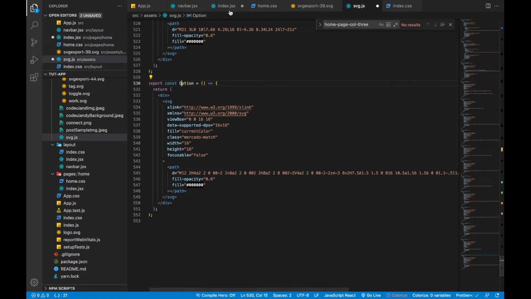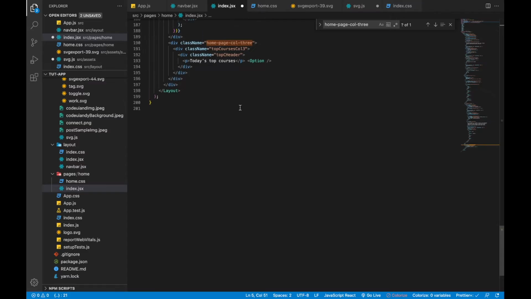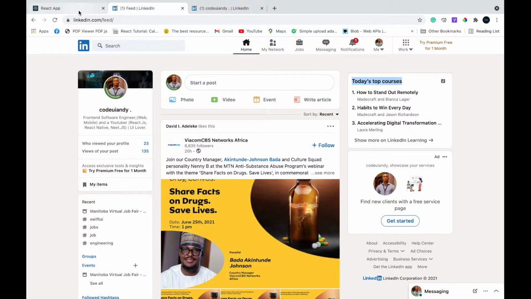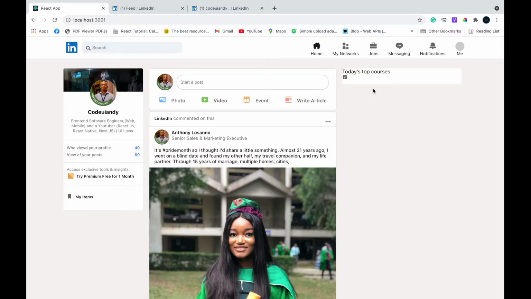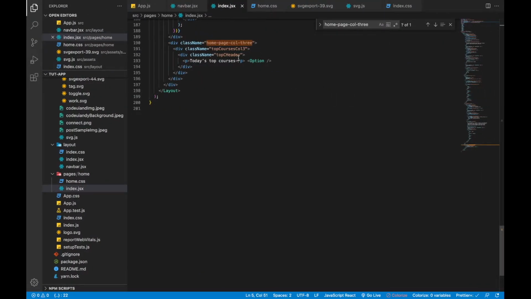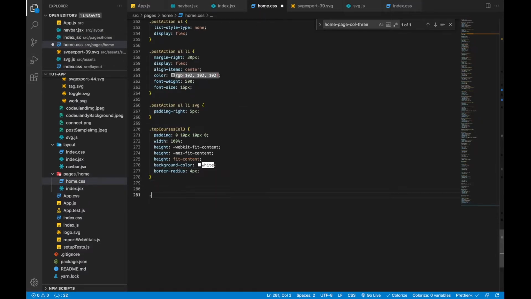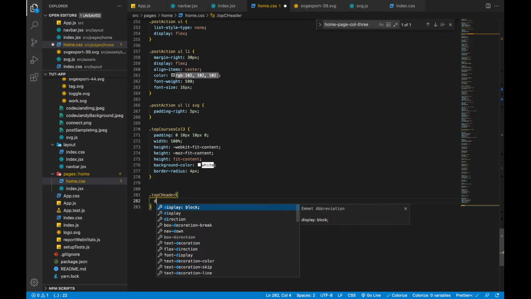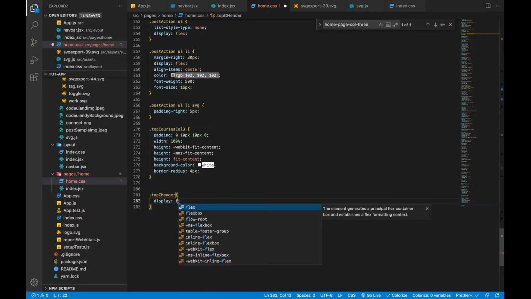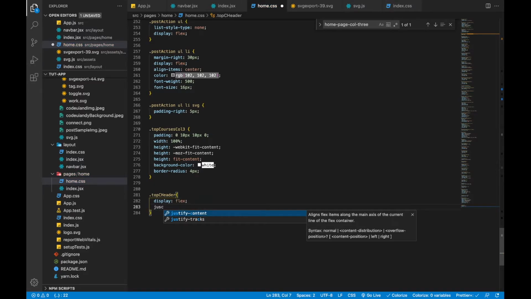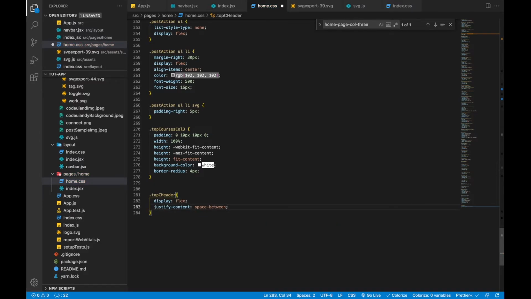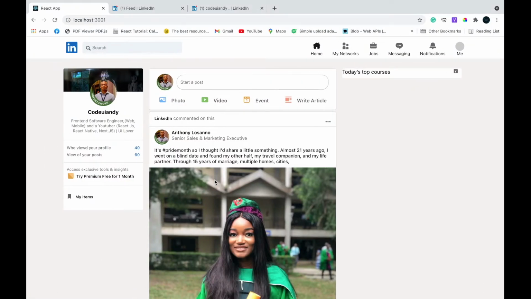Okay, let's confirm we have it. Let's go back here and go to our browser. Is anything breaking? Okay, nothing is breaking. So let's take this. Let's take that baby. So let's paste this over here and give it a display of flex and justify content of space between, and align items probably center, and what else? Let's see on our browser.